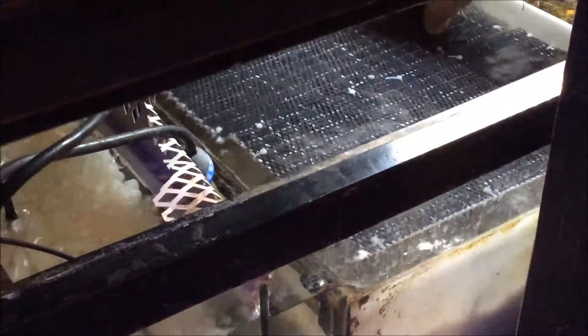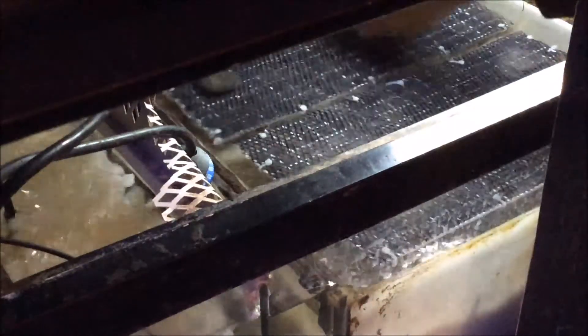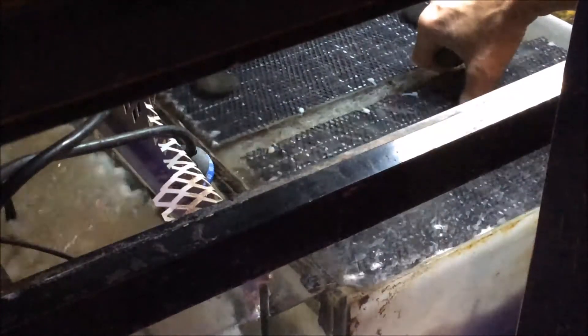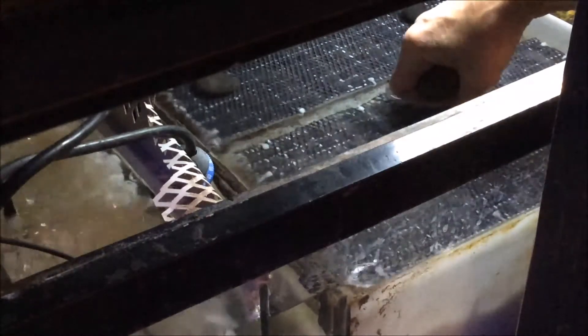Now we're ready for the install. The first step is to place the two panels with the egg crate and the mesh screen into the mechanical filter tray on top of the polyester — that is my mechanical filter. There's a slight buoyancy to the panels, so I'm going to place a couple of rocks on each of them so that they're lying firmly down against the polyester. I will also position them so that there is a reasonable amount of space between the panels and the sides of the tray for water to flow, even when the panels begin to be covered with algae.